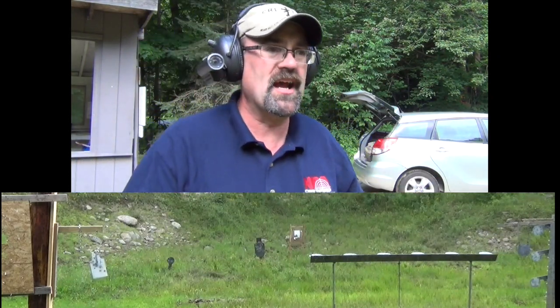There we had a bunch of different steel. I had steel at 10 yards, one at 27, one at 35, and another one at 25. What we have here is a whole bunch of different plates that ring at different pitches and give you that immediate feedback on whether or not you engaged or hit the target.